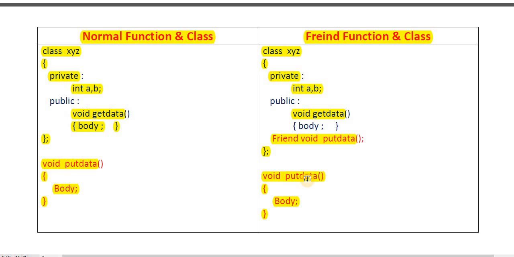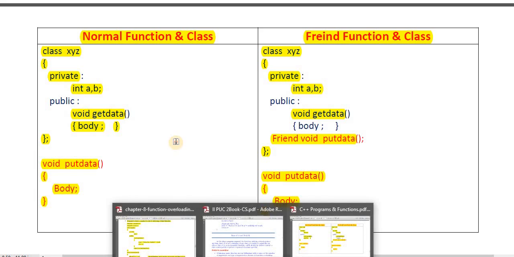The important thing is the friend function. What is a friend function? A friend function is not a member of a class, but it can use all the members of a class. A friend function is declared with the friend keyword inside the class body, but it is always defined outside the class body without using the friend keyword. So these are the main points about friend function.